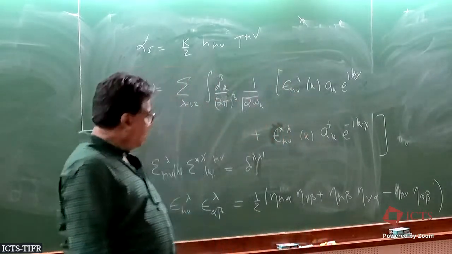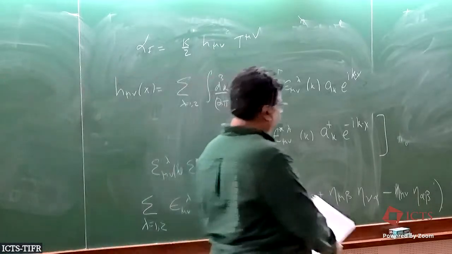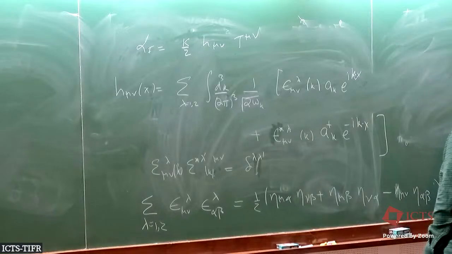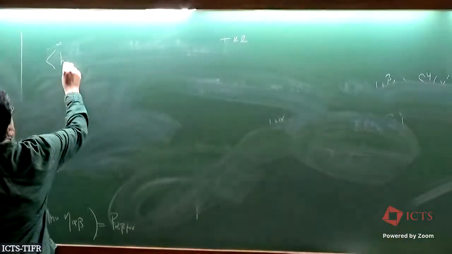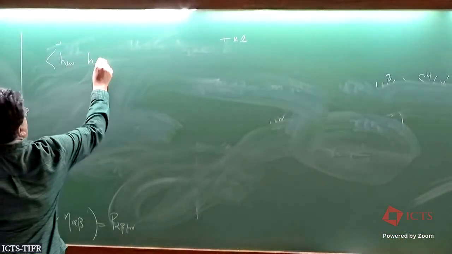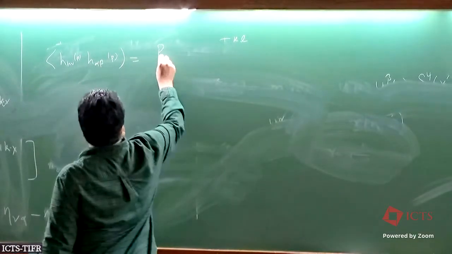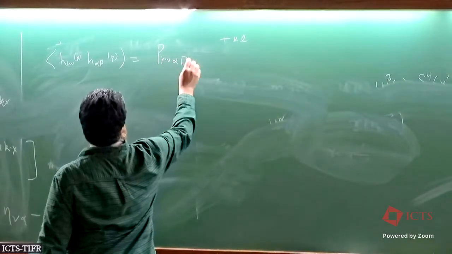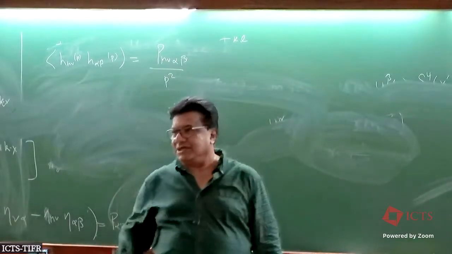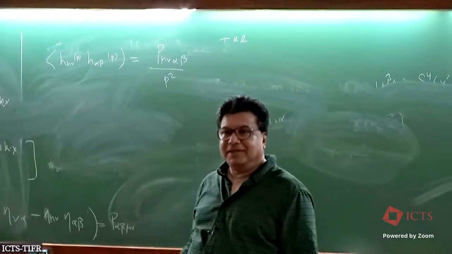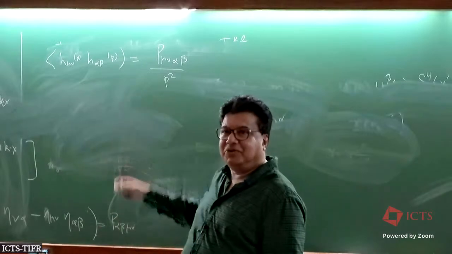Okay. So with this you can do field theory, and if I call this thing P alpha beta mu nu, then basically my graviton propagator, h mu nu h alpha beta in momentum space, would be just P mu nu alpha beta, that projection, divided by K square. So it's like a massless particle propagator, but there is a numerator, similar to what you have for gauge bosons. So you have these projections for gauge bosons, similar to this.